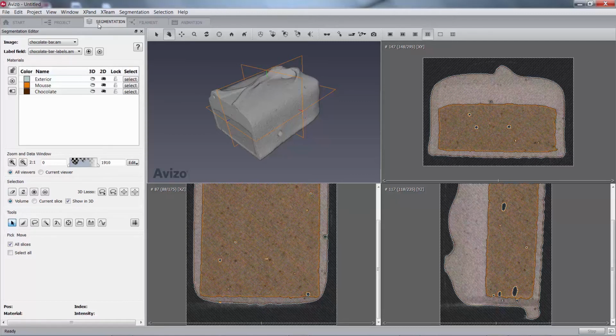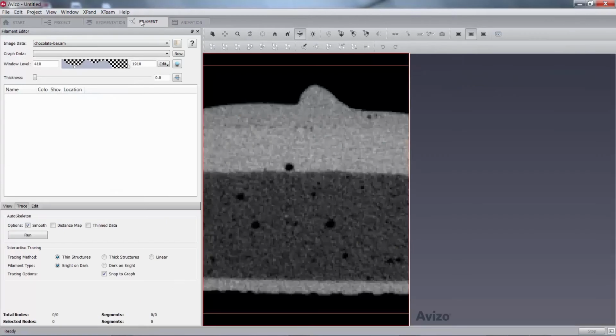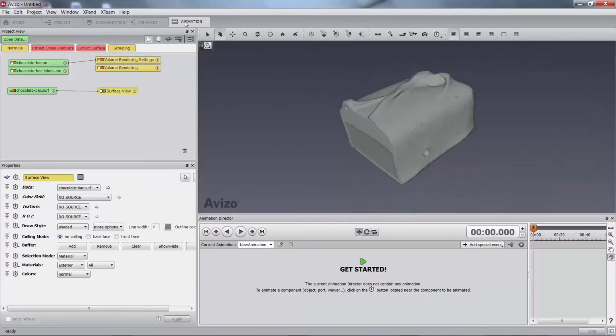As you can see, each workroom has a specialized user interface, and we hope that by presenting a user interface that is very specialized for each of the tools, that is going to make the use of Avizo much easier, and also shorten the learning curve for each of the tools that we are providing. Then there is the filament editor workroom that I will detail a bit later for filament tracing, and the animation workroom that allows you to access the movie producer tools, which allow you to create animations and movies that you can run inside Avizo or outside of Avizo.